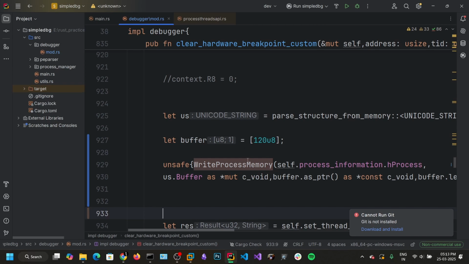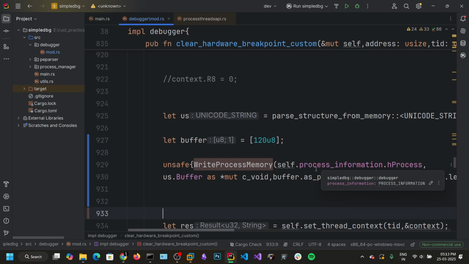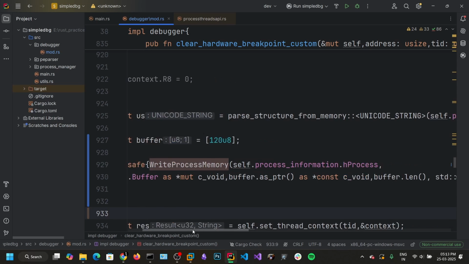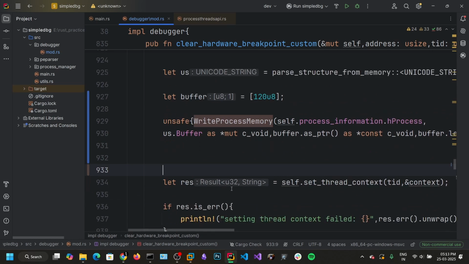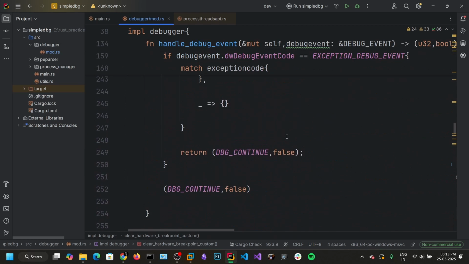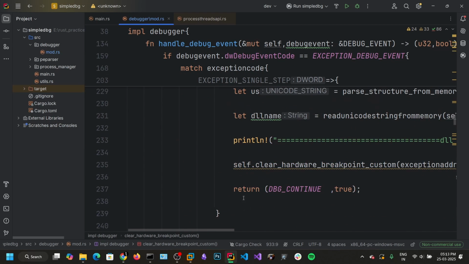We are just modifying the first character of the amsi.dll into some random character. So I think we are good to go. After setting the thread context and continuing, the function will raise an error and the amsi.dll will not load.